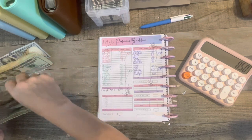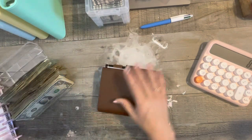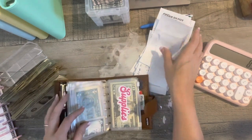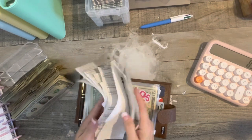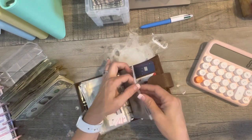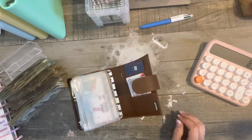All right, let me bring this all down a little closer. The first thing we need to do is get my binder here. This is my daily binder. This is what goes with me everywhere. I have a bunch of receipts that I need to upload to Fetch. If you're not familiar with Fetch, that is where you earn points every time you upload a receipt, and then you can turn those points around and use them to get gift cards. And then we have some change. Let's empty the change out. I did not bring my little change tray in here, but that's okay. I'm going to set that to the side for now.